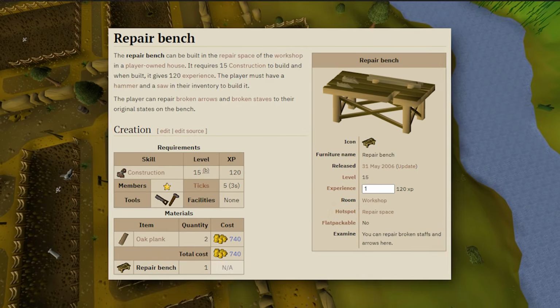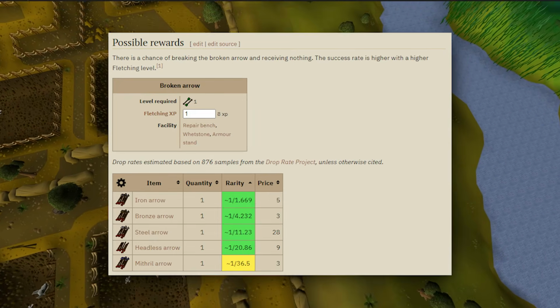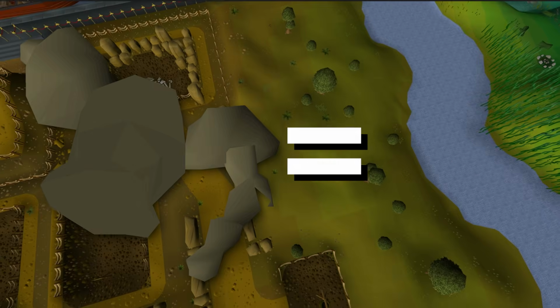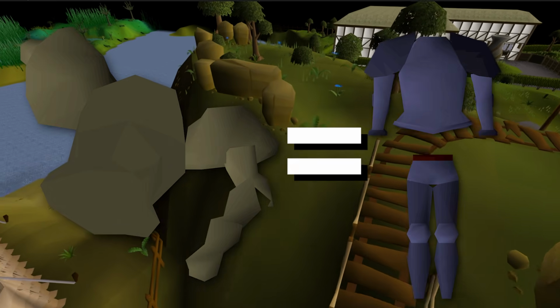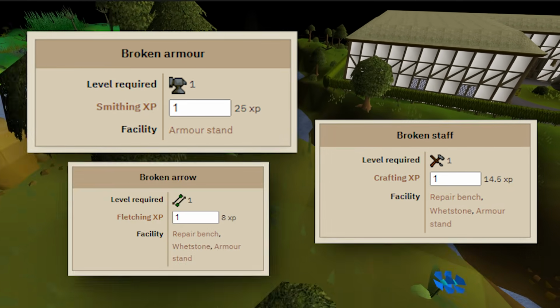If you build a repair bench in your POH, you can fix all of these items. Broken arrows can become anything from bronze to mithril. Staves can become any of the basic elemental staves, and you could fix yourself up almost a full set of up to mithril armor. And fixing these items also gives small bits of the related XP. Smithing for armor, crafting for staves, and fletching for arrows.